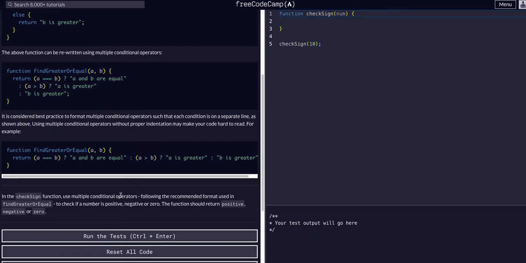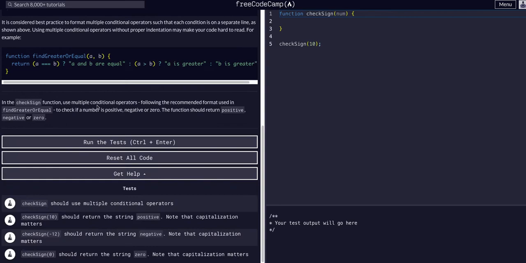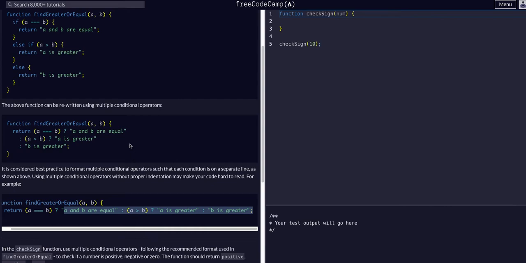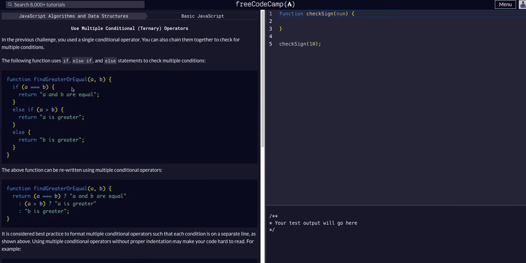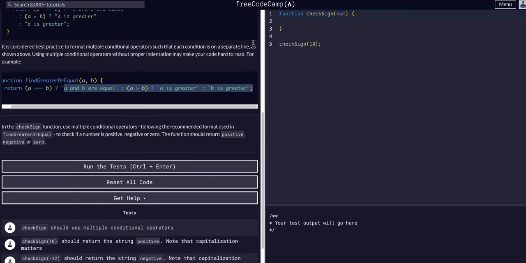You can really link as many as you want. It just gets more confusing to read. When you're linking two or three, it's not a bad thing, but when you go above three, I would say if-else if statements are better because they're cleaner to read. It is potentially a little more code, but it is cleaner and easier to break down versus something like this but three times as long. Not great to go over. So definitely go through all this if you're doing Free Code Camp.